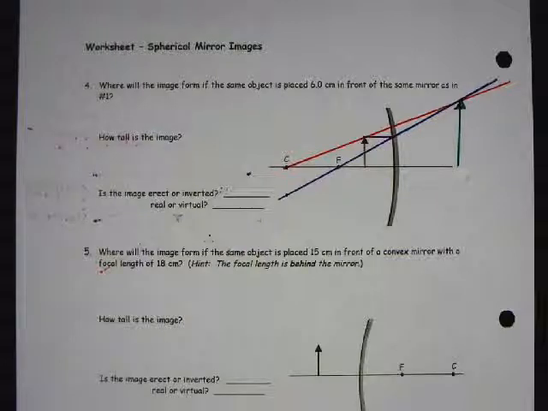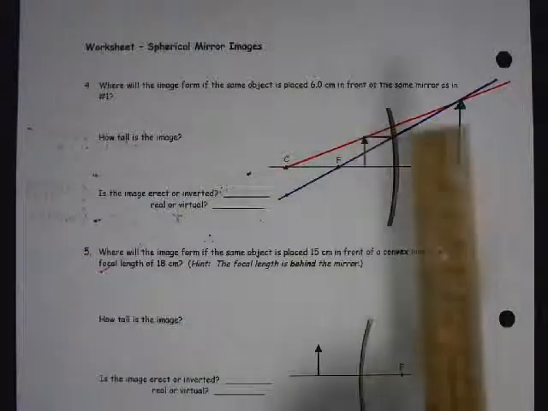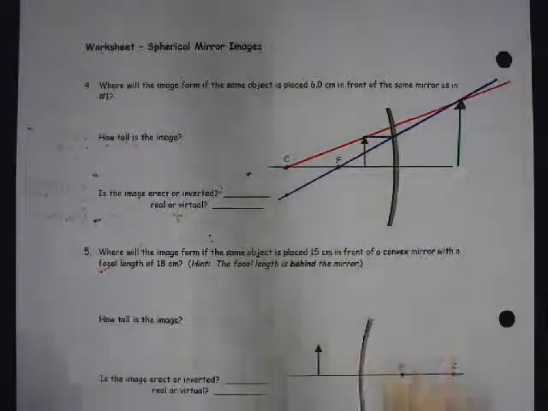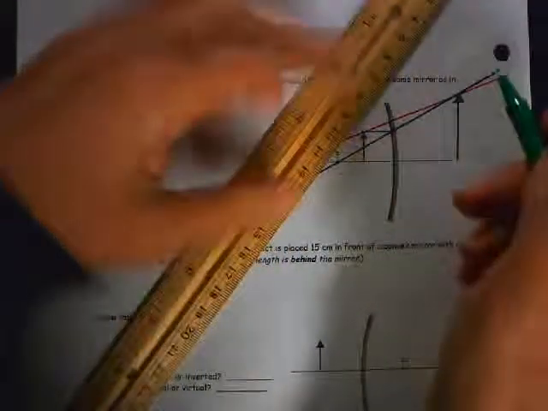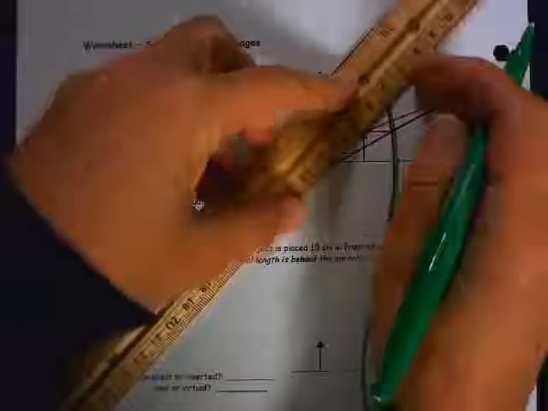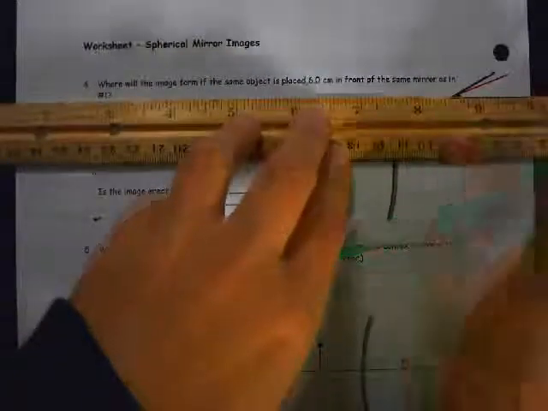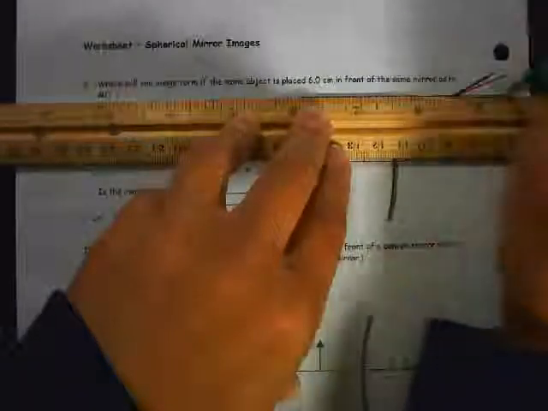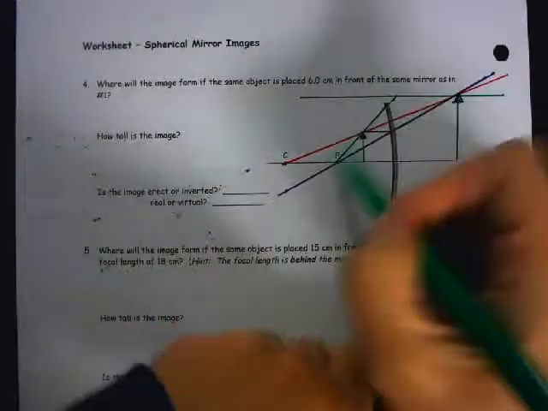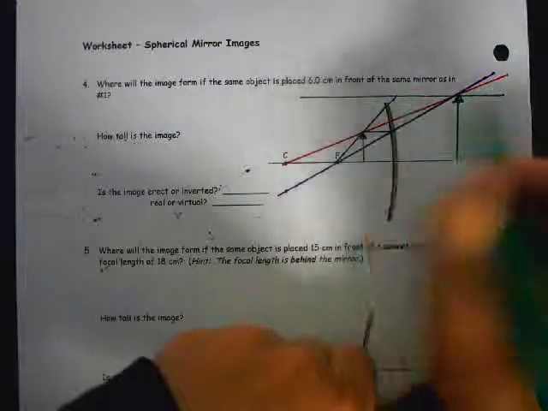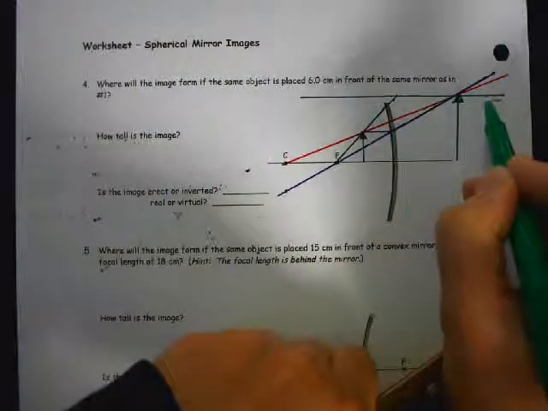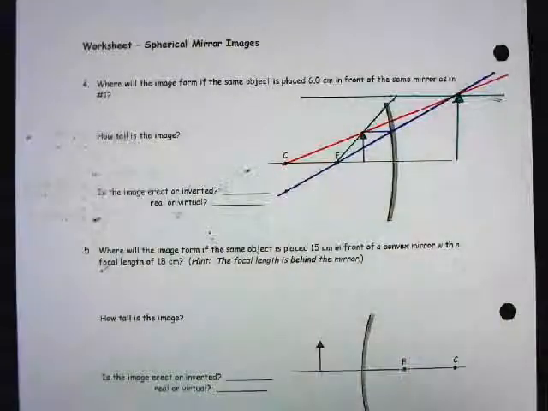Now let's say I want to check it with the third ray, right? Because remember we could do 3. The third ray is, so we went parallel through F, so you go through F and then parallel. So here's F. And then you go parallel. I'm a little off on this. And then it's supposed to go back. It's supposed to hit the mirror here and go back this way. I was a little bit off on that one. I probably didn't draw it right. So here I hit the mirror and it reflects off, but I have to extend that ray perfectly straight. So that's the third place that it converges.